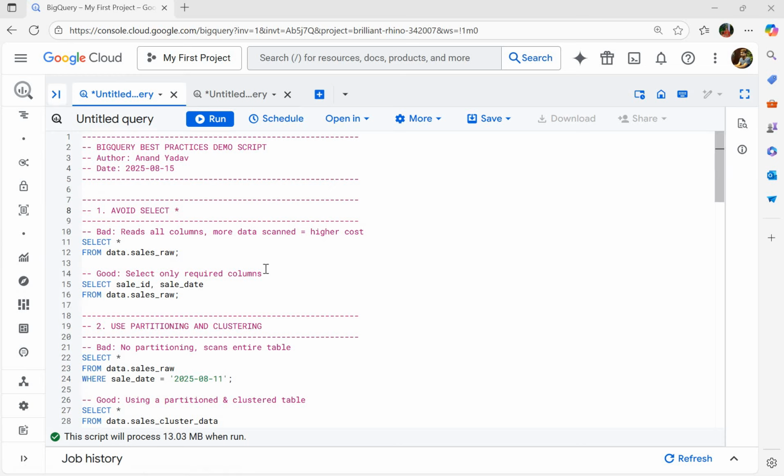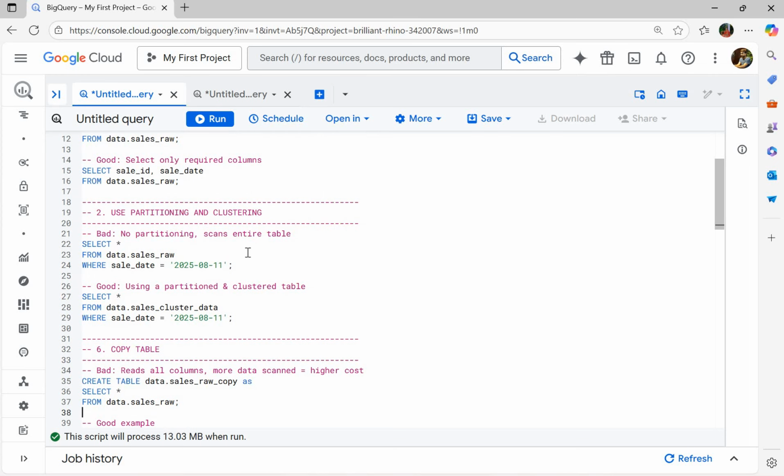So let's say the first best practice to avoid cost: we want to query some table, and we want certain columns. If we are using select star, we can see that this query costs us 3.8 MB to process. Now let's say our requirement is just to select only two columns from this table. Instead of using select star, we can go for the selected columns only, and we can see that our cost is reduced to 1.61 MB. So we can avoid using select star and go for the selected columns so that our cost can be optimized.